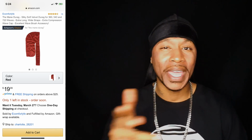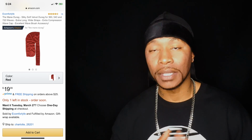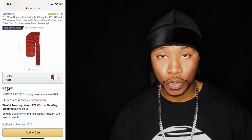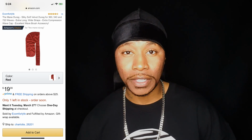Yeah, so let's get into the do-rag that I got. The do-rag that I got on right now, this beautiful thing right here, alright, was by this company called Maine do-rag or Man do-rag. I might be saying it wrong, but it's either Man or Maine do-rag, alright? Now they got velvet do-rags, they also got them in different colors. They got them in red, blue, yellow, pink, and they got them in black, of course, alright? So I decided to go with the black because black almost goes with everything, you feel me? So I got the black one, alright?